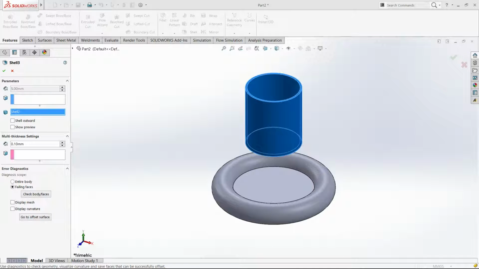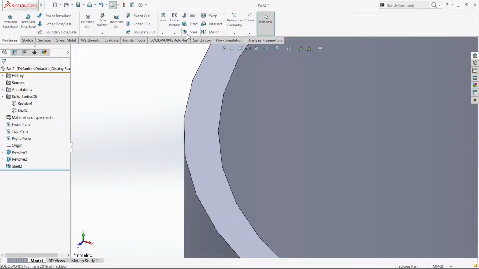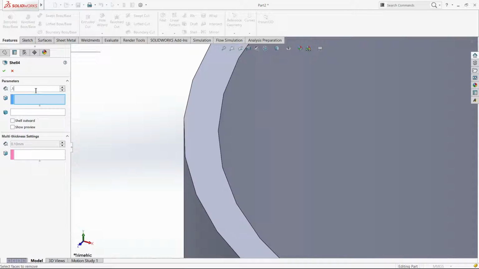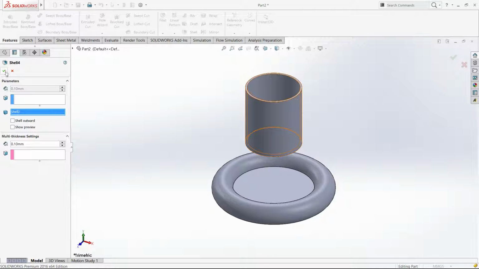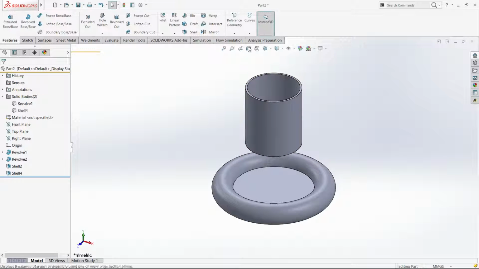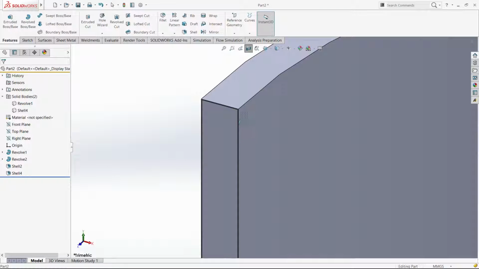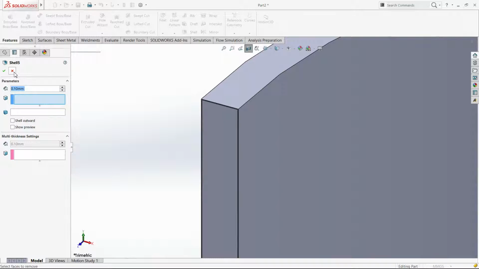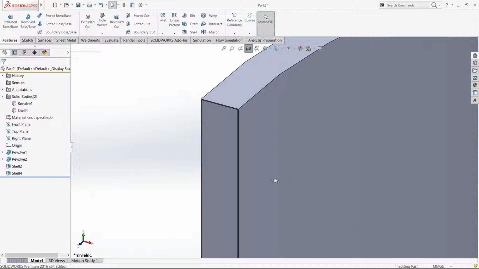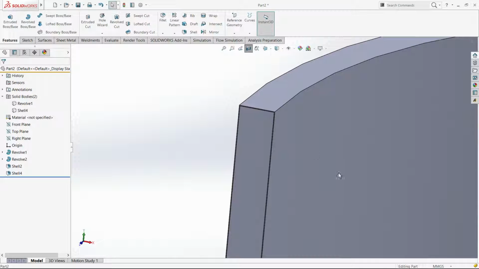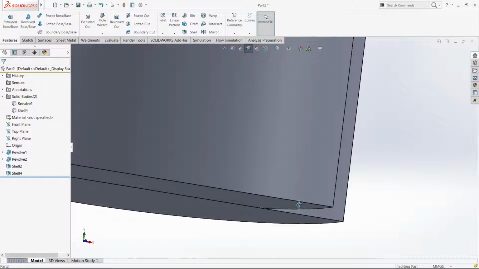Yeah, it doesn't let us because we don't have enough thickness currently. I'm trying to go here, 0.1 here, and now it lets us because I didn't predefine the parameter there. So it's a shell of a shell, so that's possible.